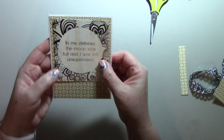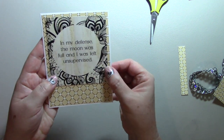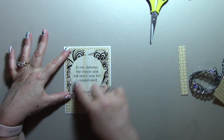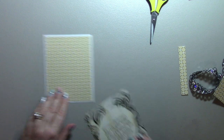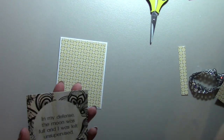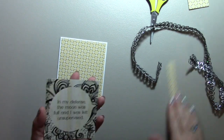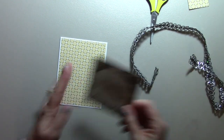Okay, I do think that is a little bit better. I don't want to make it too thin. So there we have that. I'm not going to raise this up since this is already pretty thick and dimensional. I don't think the card's going to need extra dimension.